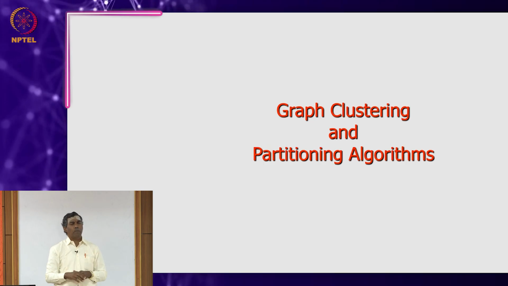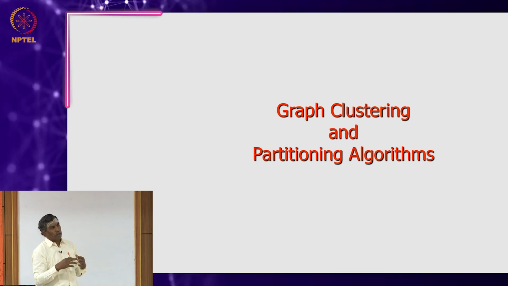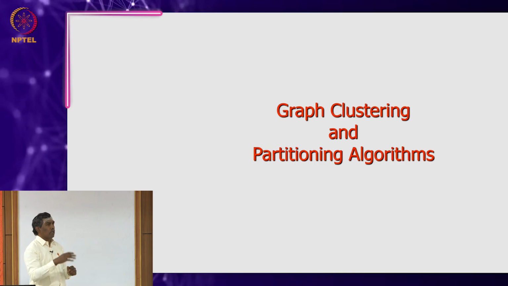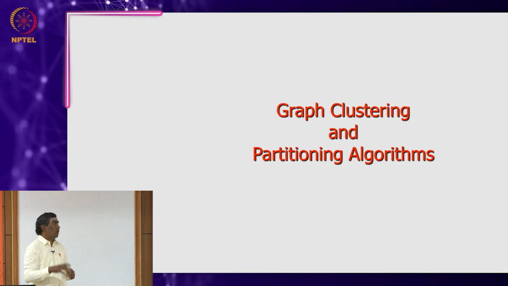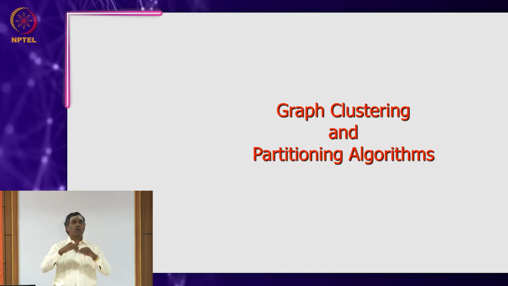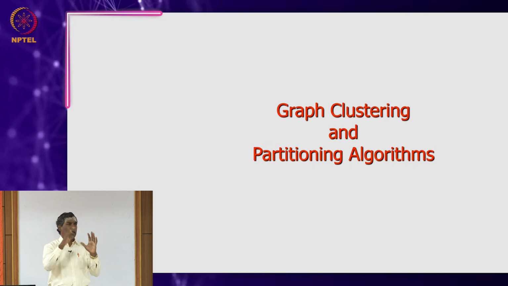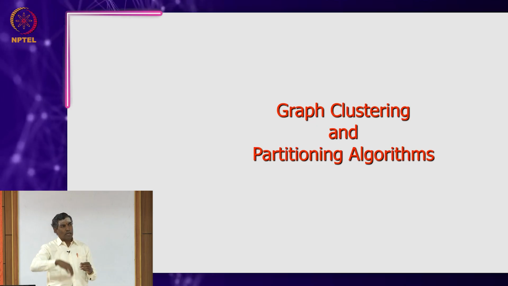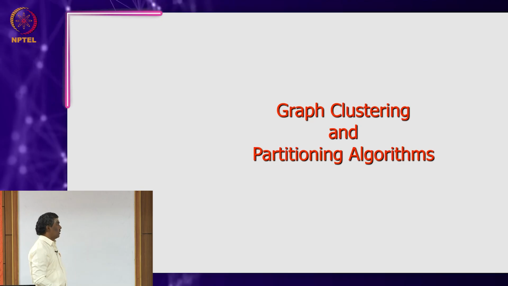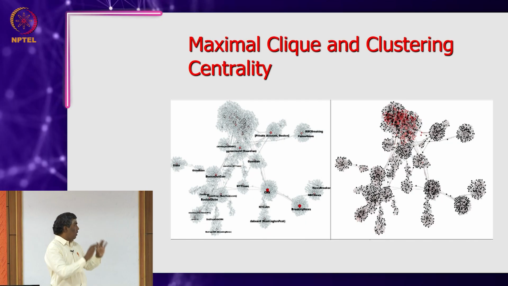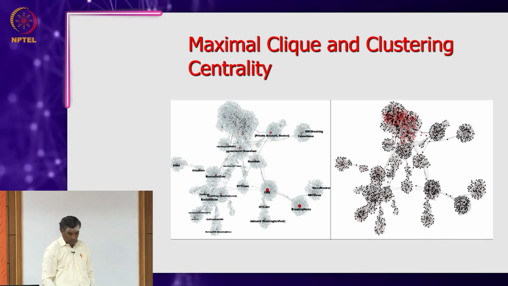This is an example. This can be extended to any other data network, either a medical-based network or a financial-based market network. So that's the magic. Before going to the cluster, there's something called a clique, and from the clique we'll go to the max clique. Then we'll go to the cluster. Then I'll give a partition on this. This is an idea. This is an example where you have different clusters.